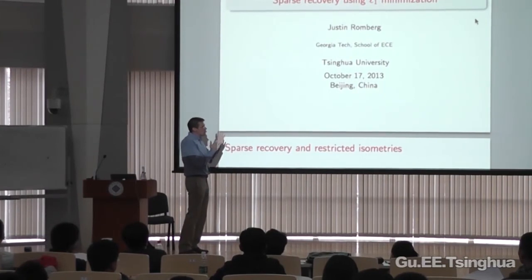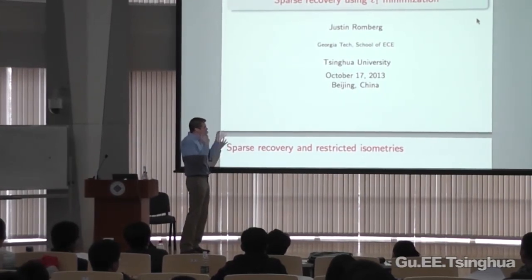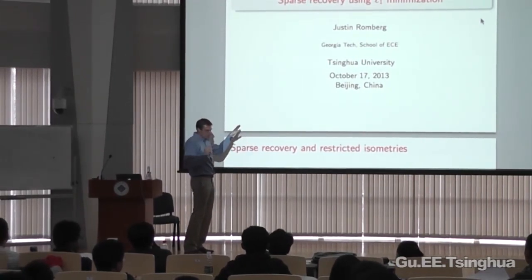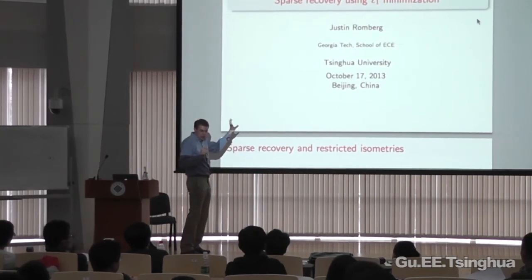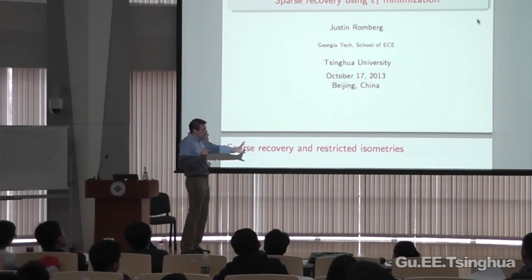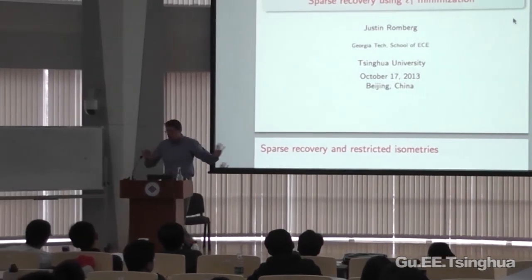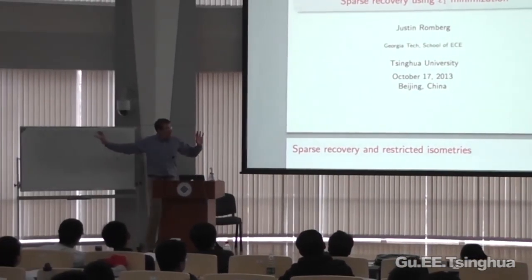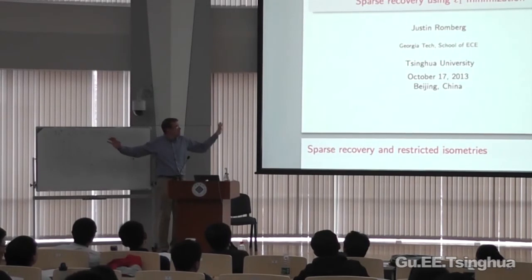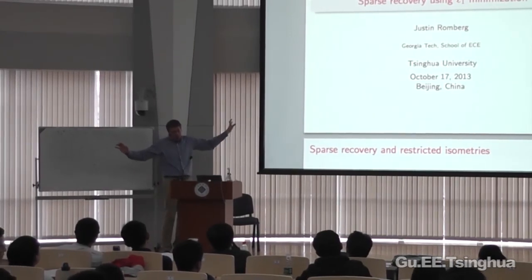I'll end it there. Let me just say one last comment, just to reiterate that there are similar guarantees for other algorithms too, doing things like iterative hard thresholding or other types of greedy algorithms. A lot of the ideas we used in this line of argumentation also come up when you analyze those algorithms as well. So even if you're interested in those, this isn't a waste of time.